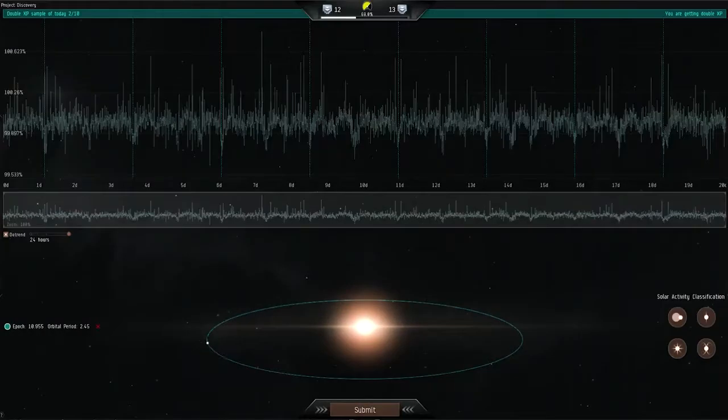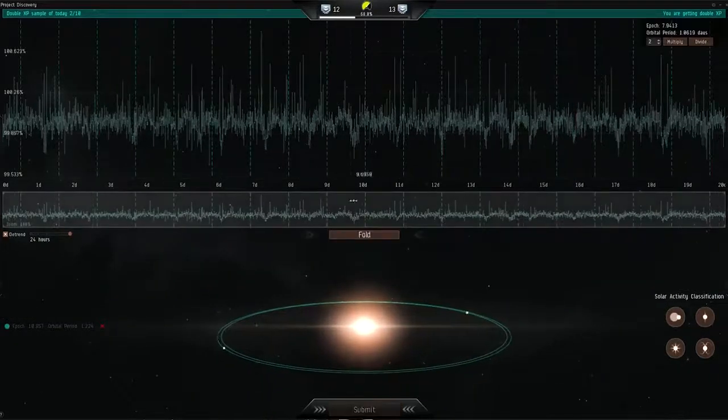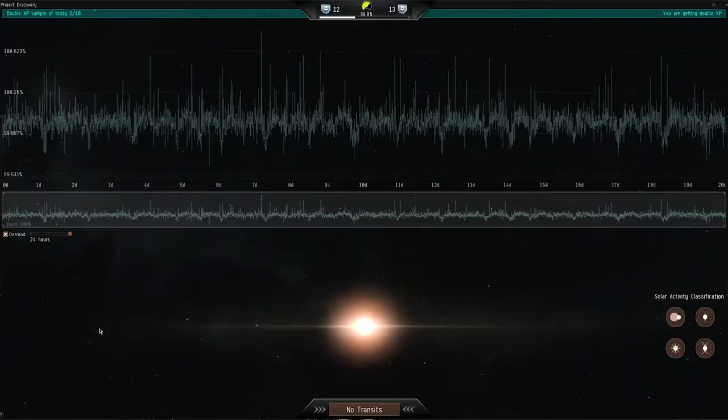Here is the star system simulation. It shows you the orbital period of a planet you have marked the transit for. It can be hidden, and that will remove the markings you have made. This is great for storing results that you are not sure of, and you can mark other transits on the same graph and compare the two. Different transits will be colored accordingly. Here, you can delete the markings you have made.